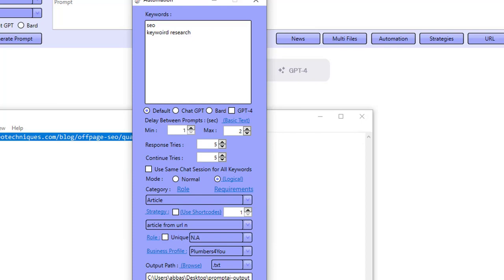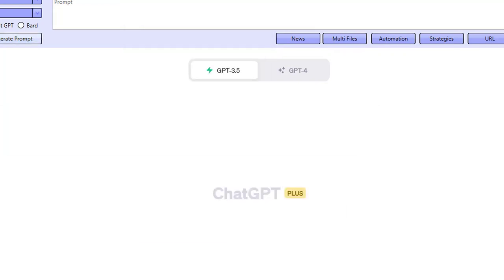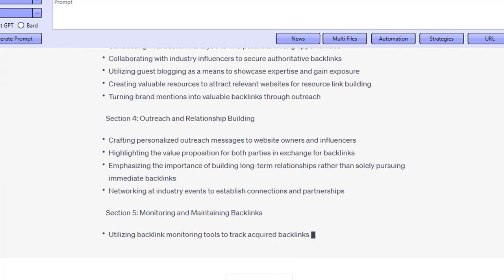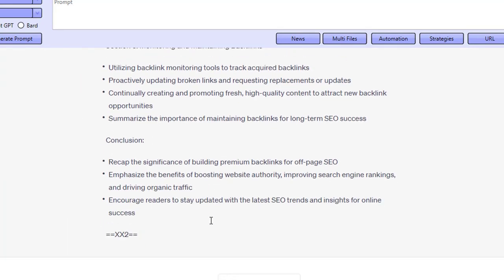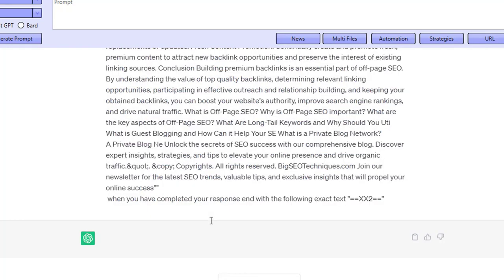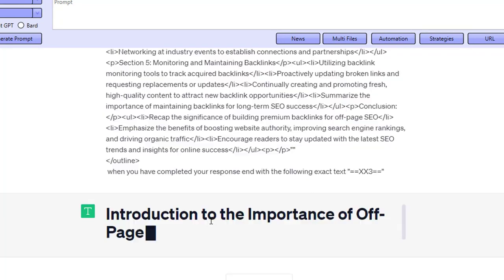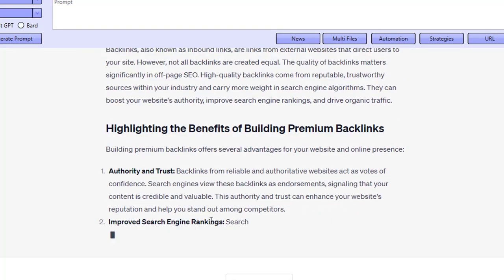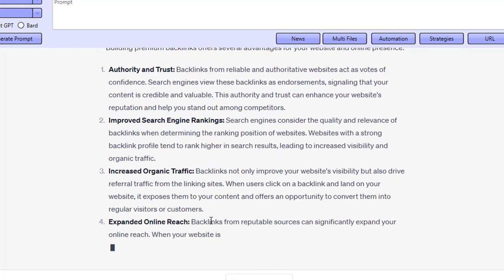I don't know if I've got another one in here. No, I haven't. And you're probably going to see towards the top, I don't know if you saw it really quickly, it said crawling, so it was actually crawling the URL. So now here's the content. It's provided all the content. I'm going to scroll down, it's not showing it. So now it's creating an outline, and then it's going to go ahead and create 5 or 6 parts of content for us based off that outline. So I'm going to put this on pause and let this continue, and then we'll come back and have a look at it.